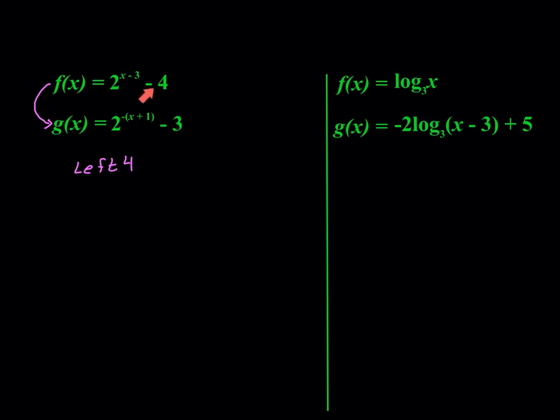All right, so now this one was shifted down 4 units, and then this one is shifted down 3 units. So in order to go from down 4 units to down 3 units, you're going to have to go up 1 unit. So we've got to go up 1. All right, so then we also do have a negative up here, and so it was going from a positive to a negative, so there is a reflection over the y-axis as well.